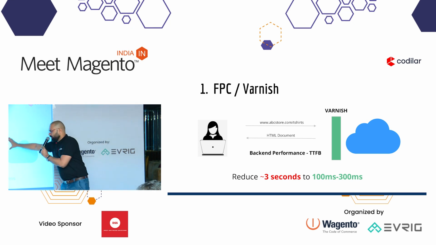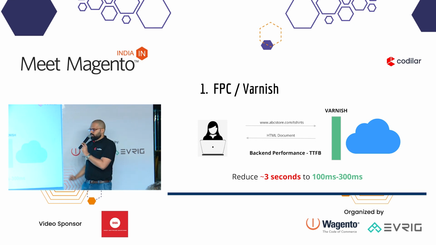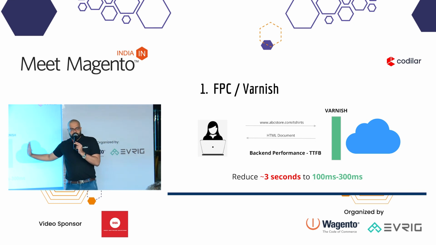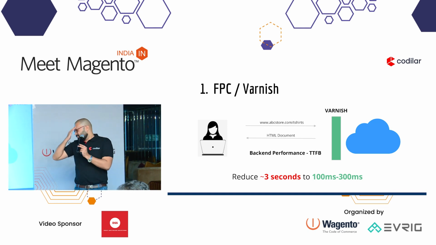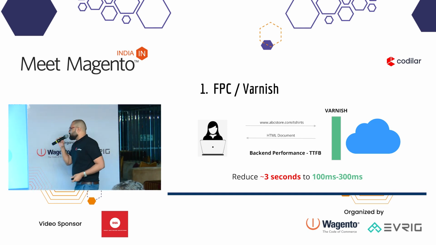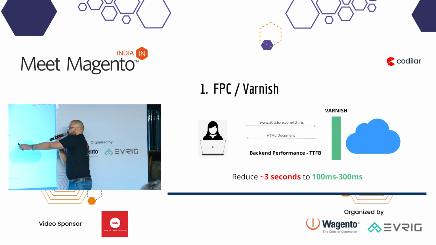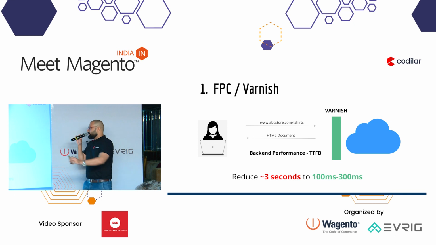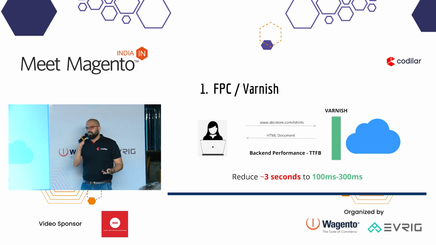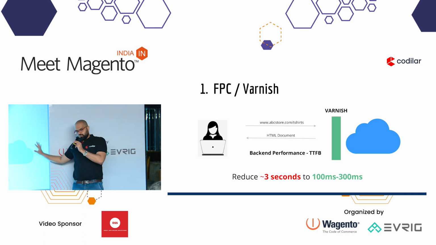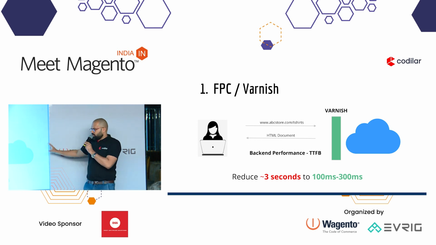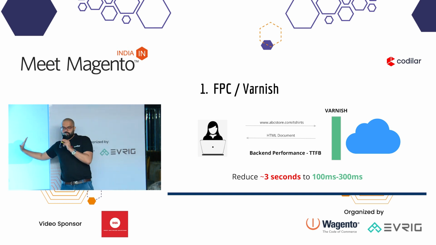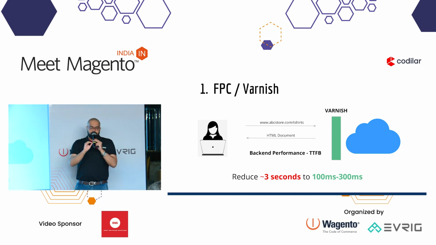Now, imagine you put Varnish in front of your server. Okay, Varnish is a reverse proxy. Okay, so what happens is, let's say a user visits abcstore.com/t-shirts for the first time. Now the request goes to Varnish, and Varnish checks if it already has a response for this request or not. Okay, first time it will not have. So then the request goes to the server. It takes 3 seconds for your HTML to get generated. Then it puts a copy here. Okay, then that user basically had a terrible experience.